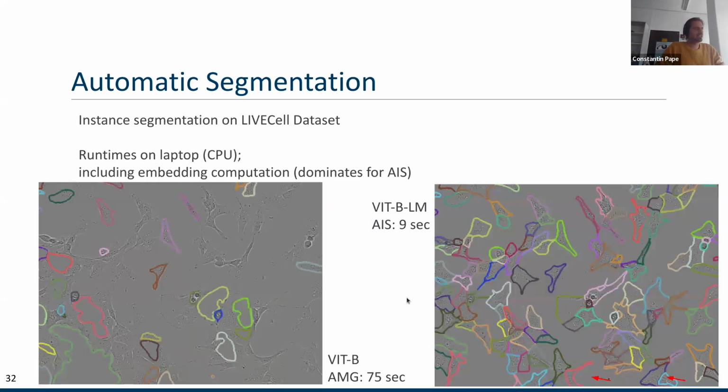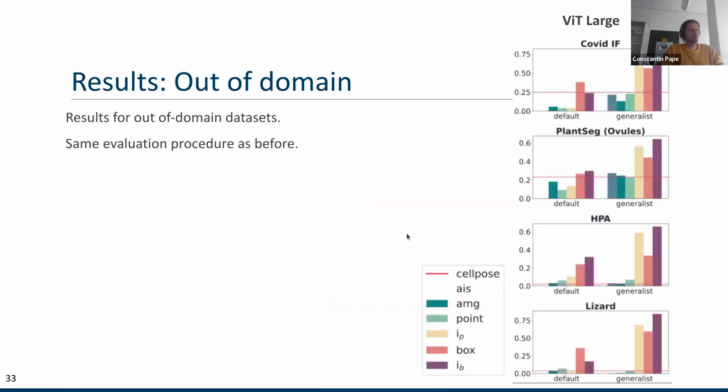One thing just, this automatic instance segmentation, as I already said, is the result from the normal SAM for this automatic mask generation. We see that it's pretty bad, and also on my laptop it takes quite long. This is afterwards with this more UNet-style approach with our additional decoder, where we see that it looks much better and is also much faster. So this is the motivation for doing this.